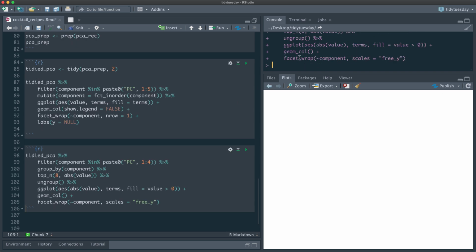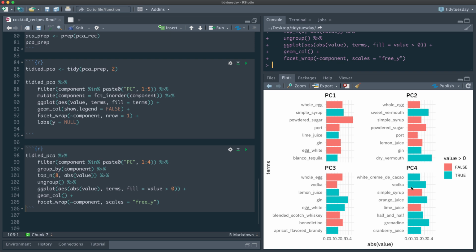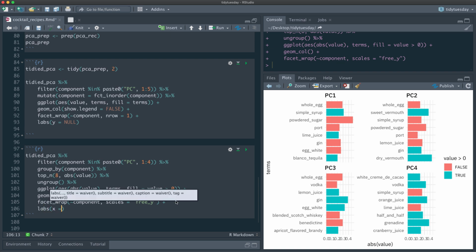And let's see what we've got there. All right, that is looking interesting. So we're going to say labs y equals NULL, and then on that fill, we would say positive, like does it contribute in the positive direction or not.